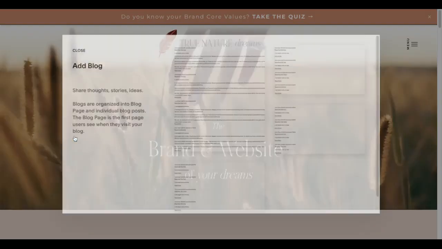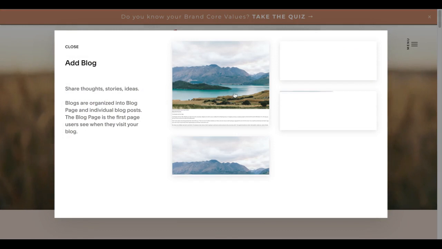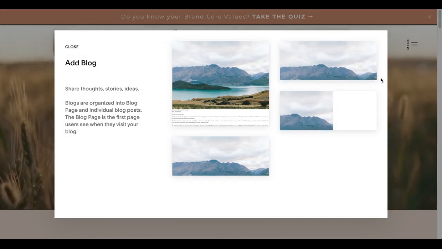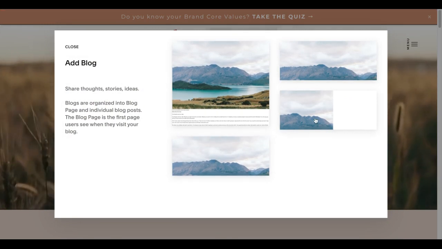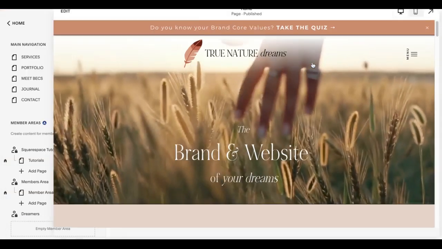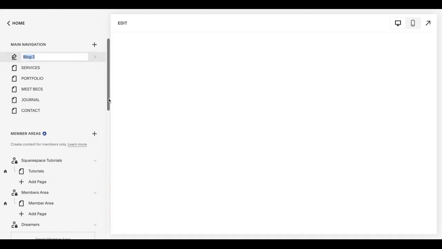So if I added a blog page, we can again pre-select different options of how we would like the blog page to look. It's acting a little bit strange with the layouts. I don't quite know why it's doing that. But say you pick this format, so it's coming up with a blog.